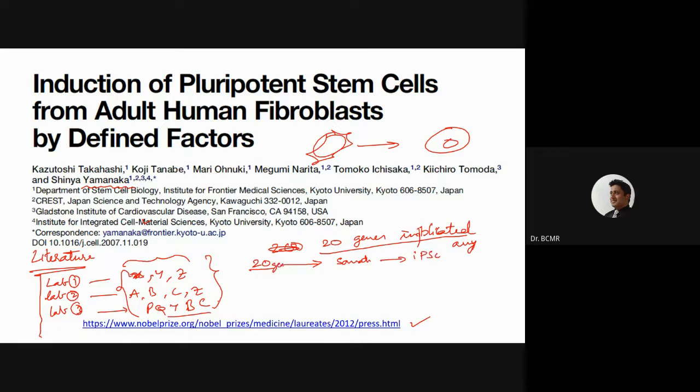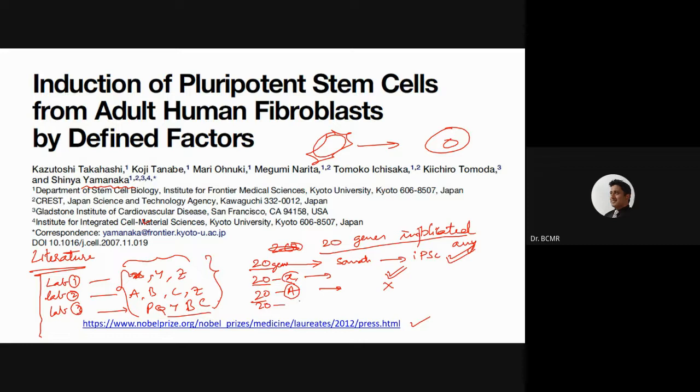They tried out all the 20 genes, and what they could see is that induction of formation of iPSC was possible. So now they took all the 20 genes minus X, and checked if pluripotent cells come up or not, and they found that yes, it is forming. With 20 minus A, it is not forming iPSCs. I mean, when you say 20 minus A, in this case all the factors are there except A; the remaining 19 were given.